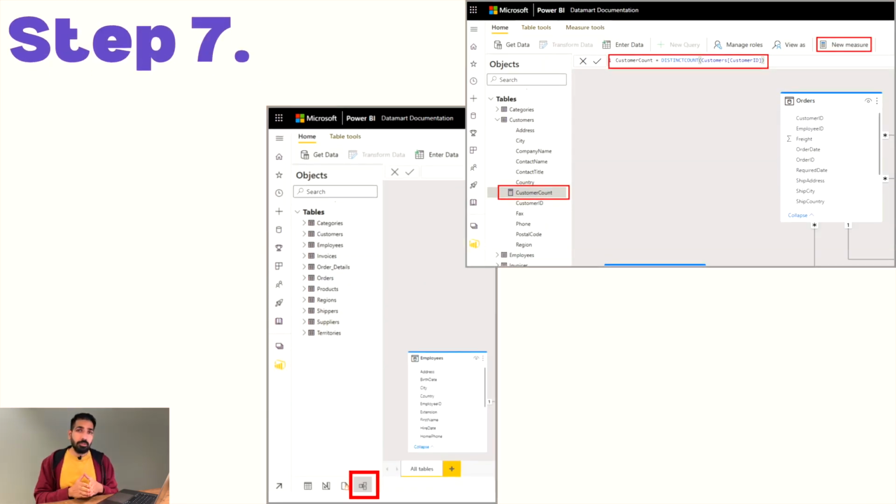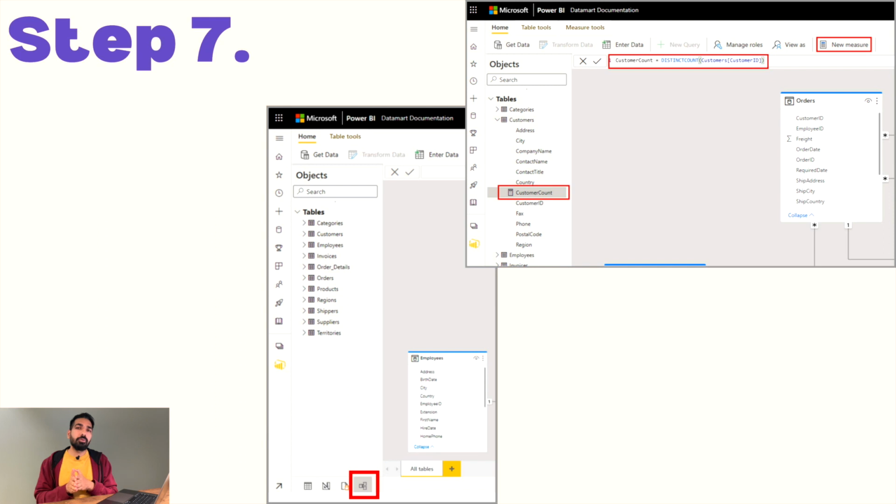As I mentioned previously, DataMarts are different from the data flows. In the data flows, you cannot create a measure. And also in the data flows, you cannot see a diagram, that means your data model where you can manage your relationships. But over here, we can create the measures. This is a really amazing feature by the Microsoft Power BI team.